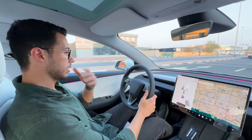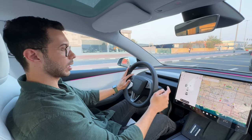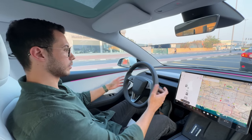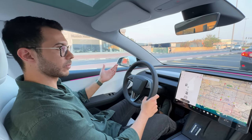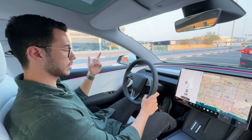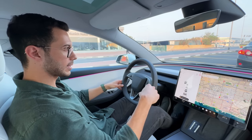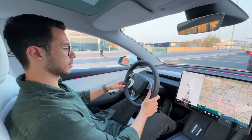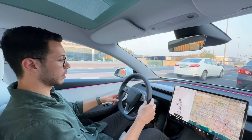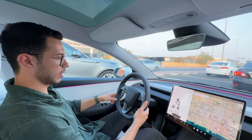I'm still not a big fan of having the turn signals on the steering wheel and the gear change on the screen — I still prefer having physical knobs, it feels much faster. Even having driven the Model S and X, I still lose muscle memory. It's going to take some time for new Tesla owners to get used to this, but I do like the new steering wheel overall.